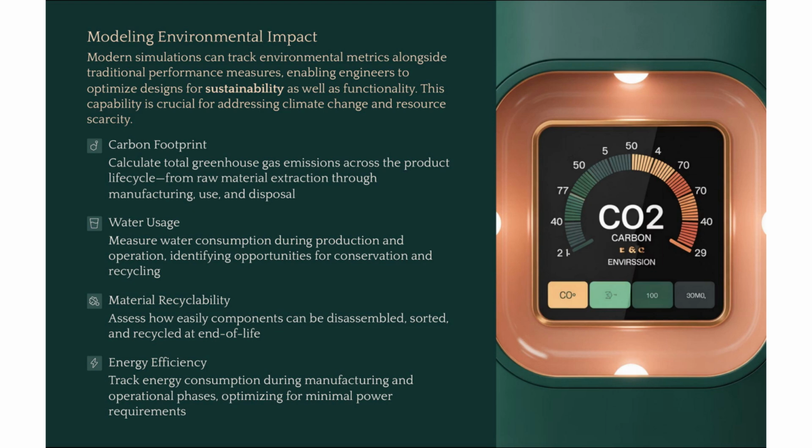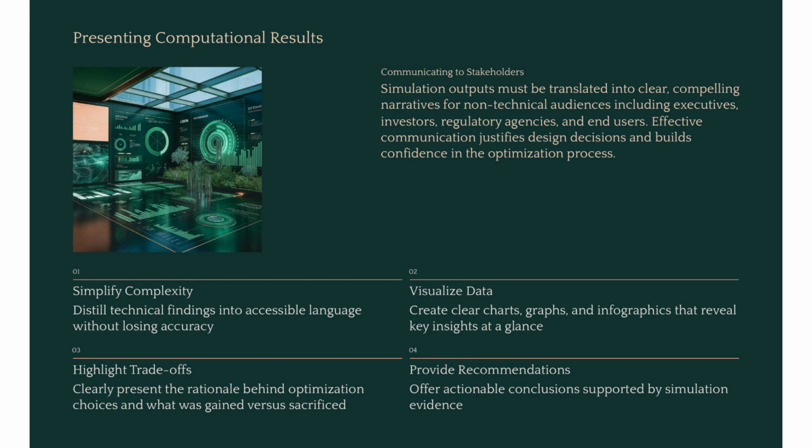A final, crucial step is communicating your computational results. You might have the perfect, optimized design, but if you can't clearly explain the data to the people who will fund or use it, your work won't go anywhere. Engineers use clear visual aids like charts and graphs to show why the chosen solution is superior, detailing the trade-offs managed and the evidence from the simulation that backs up their final decision.